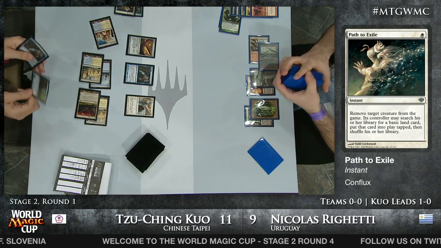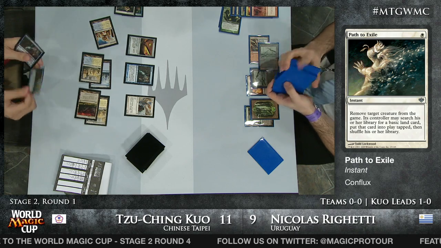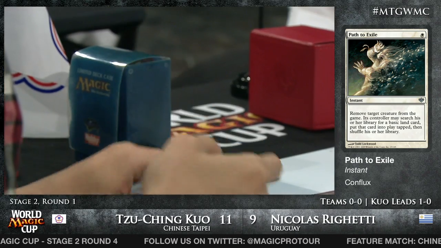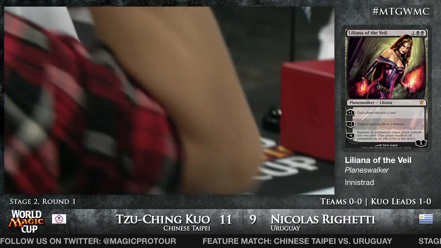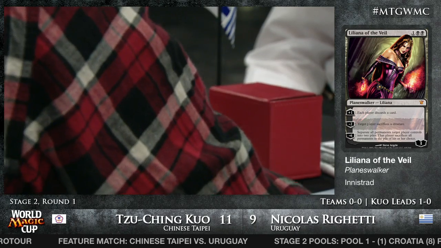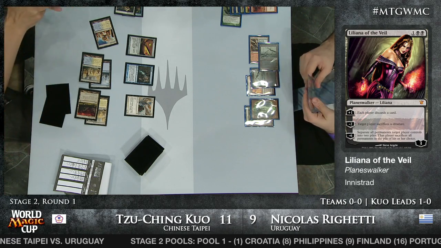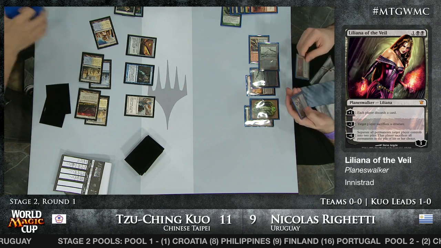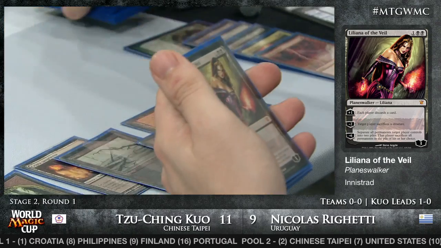Now, Righetti's free to resolve his Liliana if he wants. Sure. It just doesn't do as much here, it just doesn't seem very good right now. So Quo's just got to be cognizant of not losing to that Raging Ravine. And he's got a Tectonic Edge, so he just needs to make sure to leave it untapped along with a mana. There you go. But you're right, that certainly can kill him in a couple of attacks if he's not careful. I mean, we already saw one mistapped mana being a very, very huge cost.